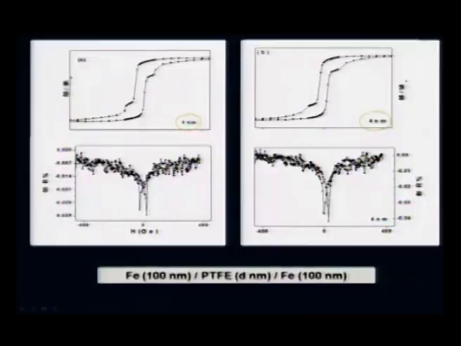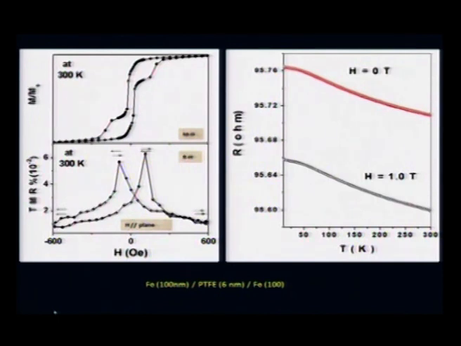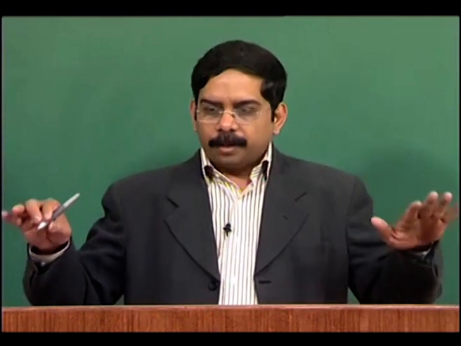As a result, you get a magnetoresistance which is negative in nature. If it is negative, that means there is a short circuiting between this electrode and this electrode via pinholes which are formed by PTFE. Therefore, this is not the desirable one. So what I can do is increase the layer thickness of the PTFE in the middle, and if I increase it to say 6 nanometer, then immediately you see the magnetoresistance switches to positive in nature, which means the device is actually operating. So this is very useful information to understand how PED can be used for making critical devices. It is not just making films, you can make devices.